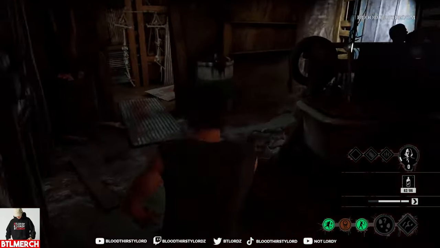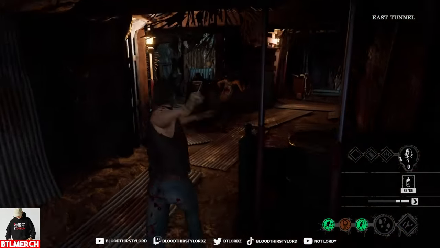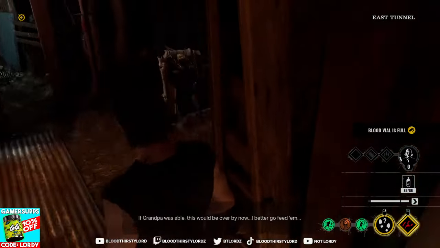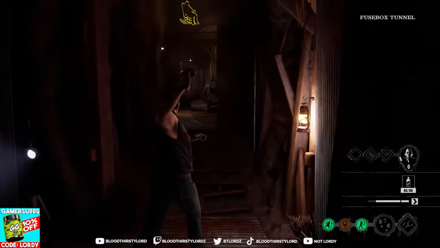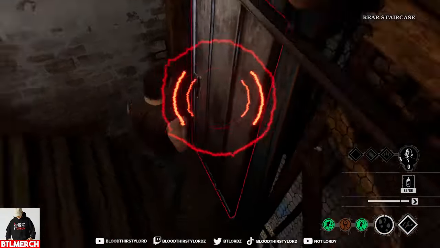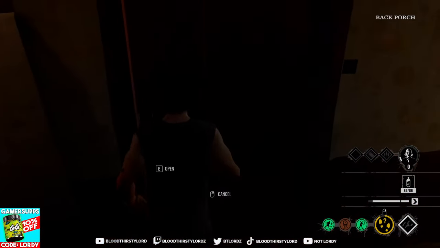He went left. Got the hit. Open. Keep going. Keep swinging. Go ahead and hide. It ain't gonna matter. I'll double check up top for a second. Make sure it's safe.